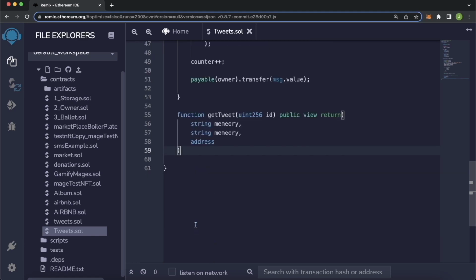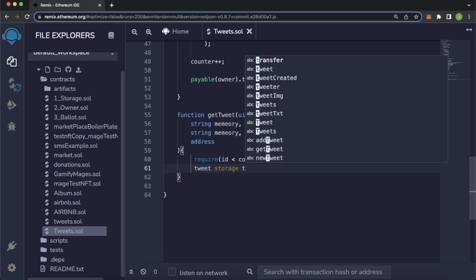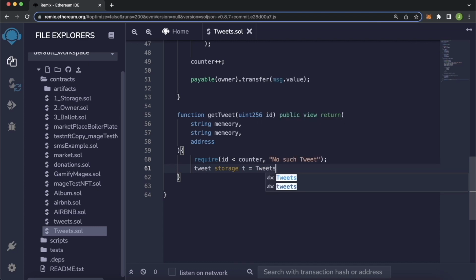So this function essentially gives anyone access to go through the log of all the tweets on this smart contract and find what has been tweeted, and if there was an image posted alongside it, and what the address was of who tweeted it, and then we'll put our functionality within here. So running through this functionality quickly, first we require that the ID that is passed is less than the current counter, because otherwise there won't be a tweet like that. Then we want to get a tweet struct from storage, and let's say we just call it T, and that will equal from our tweets mapping the ID that was passed in the function call, like so.